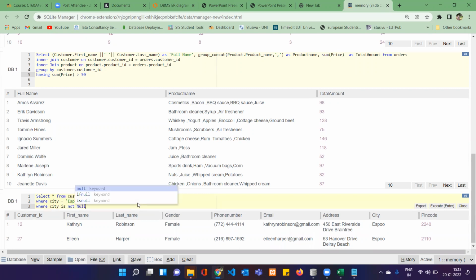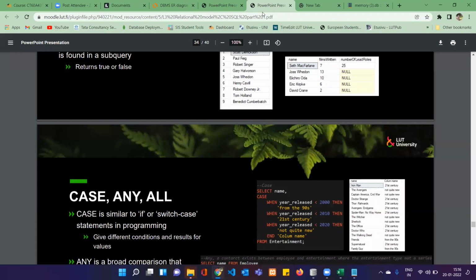So when you are handling null, there is a slight change. Instead of putting an equal to, you can use is not null or is null. And as we have seen earlier, if you are unsure of what the entire string is or don't know the spelling of it, you can use like. Where city like, instead of equal to, we will put like, and we will use percentage. So that is the third part of it. So there are three ways you can have a condition here.